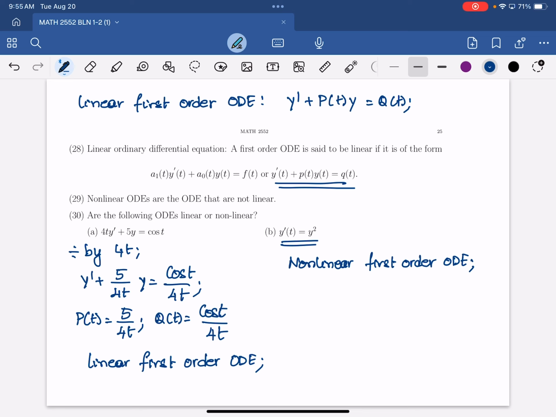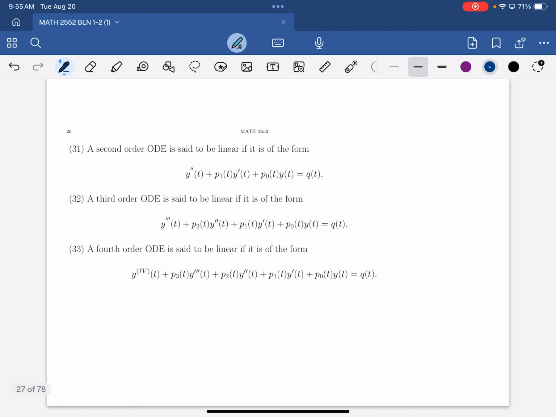Yes? Okay. Now the concept can be extended to what is a second order linear ODE, what is a third order linear ODE, what is a fourth order linear ODE. Why are we interested in it? One is so that we understand the nature of what is a linear differential equation. The other is because your web work will ask you questions like this. So for two reasons, we will want to work on problems like this. Your second order linear ODE will be y double prime plus p1 of t times y prime plus p naught of t times y equals q of t.